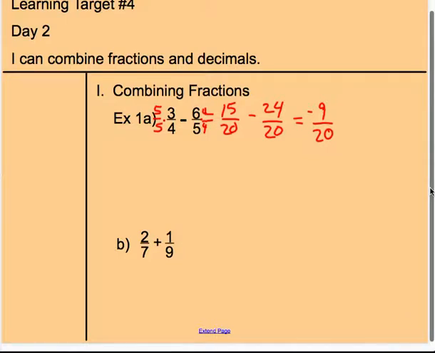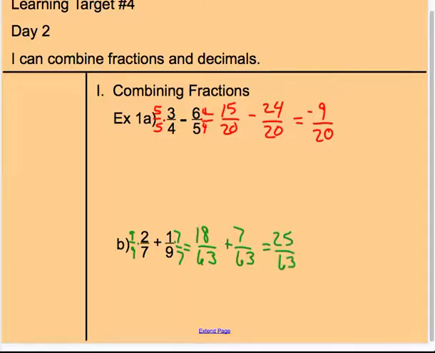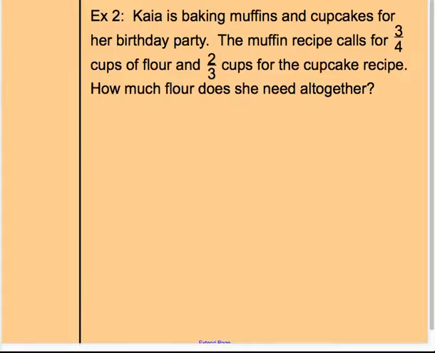2/7 plus 1/9. The least common multiple of 7 and 9 happens to be 63, which is 7 times 9 because they have no common factors. So I'm multiplying this by 9 over 9. 2 times 9 is 18. Multiply by 7 over 7. 18 plus 7 gives me 25. The only factor of 25 is 5, and since 63 does not end in a 5 or a 0, they do not have any common factors. Sorry, I think I said 5 or 3. A 5 or a 0 would be divisible by 5.